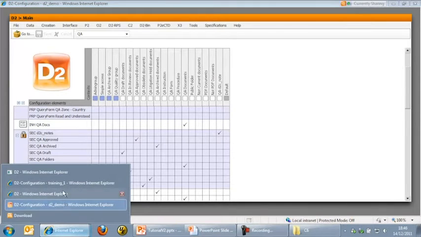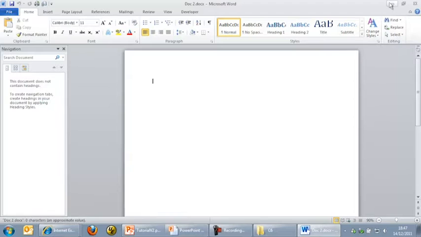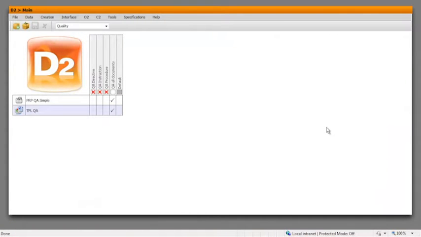Okay, good question. Actually, usually you won't have that case, because you will use the same document type in only one application, and you will have different document types in different applications.